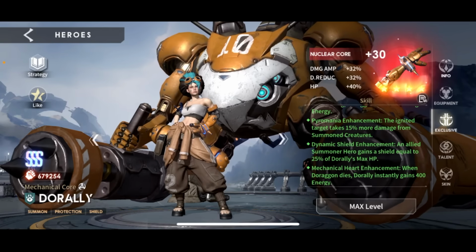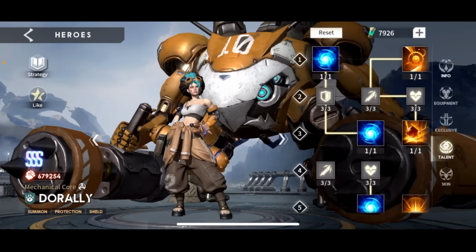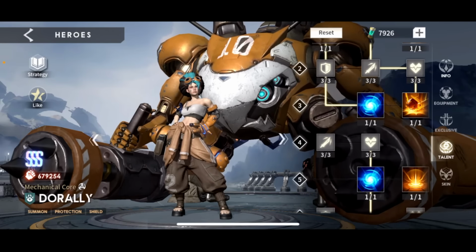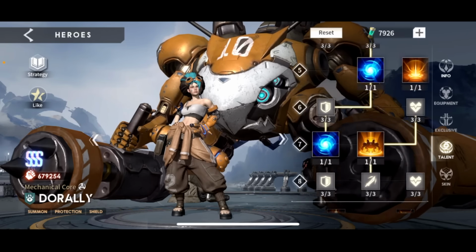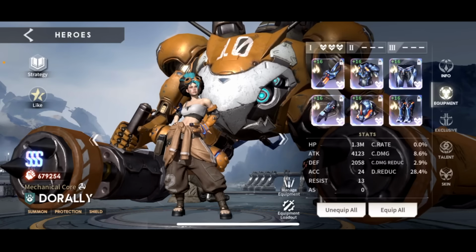Now, gear. Well, let's go to talents first. Do them all. Just do them all. I know the attack ones aren't really relevant, but just do them all. This is going to be a good unit. She's usable in a lot of places in the game. You just do them all. Now, equipment. Here we go.